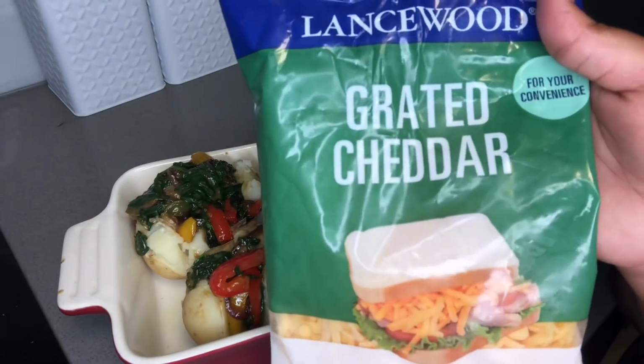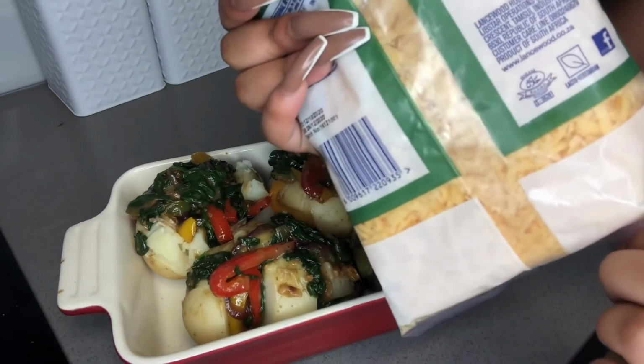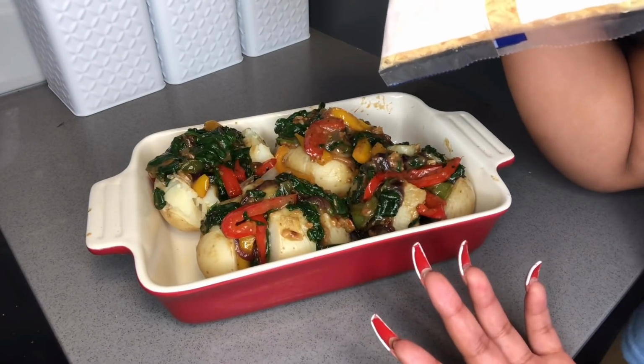So this is grated cheese. Mine is already grated. You can buy like a block of cheese and grate it yourself. I prefer the already grated because I'm really lazy to grate cheese. It's a lot of work.